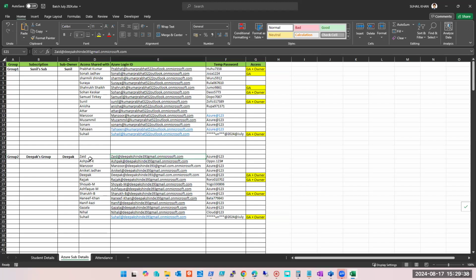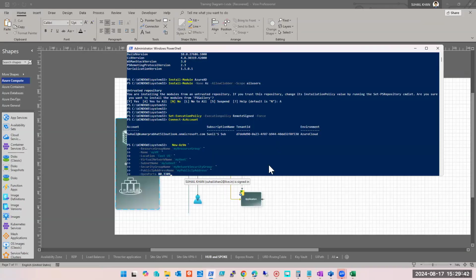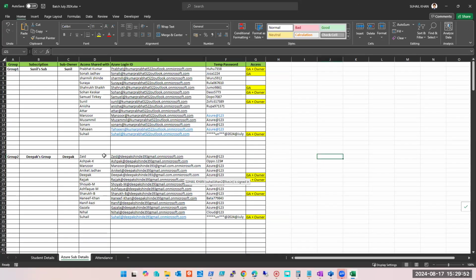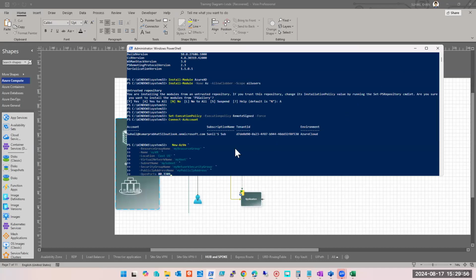Let's say Z. If Z runs this command, will it work or will it not work? If yes, how? If not, why? Look at the access. Who all have access where? This person has access only on his resource group. He should be owner or contributor at what scope? At subscription level. So when you run this command, it means create a new resource group named my resource group, and create a new machine named my VM. But if you are a reader at subscription level, you do not have access to create a resource group. Hence, you have to use your existing resource group name.